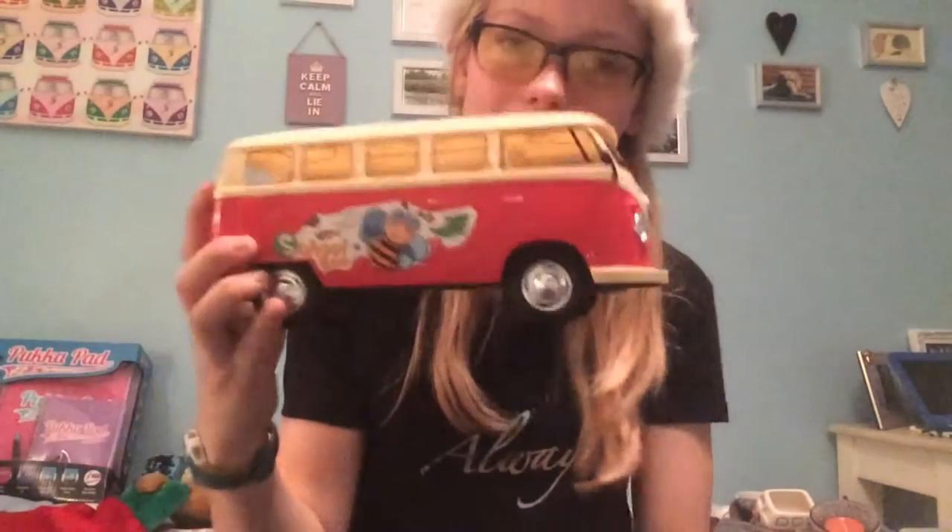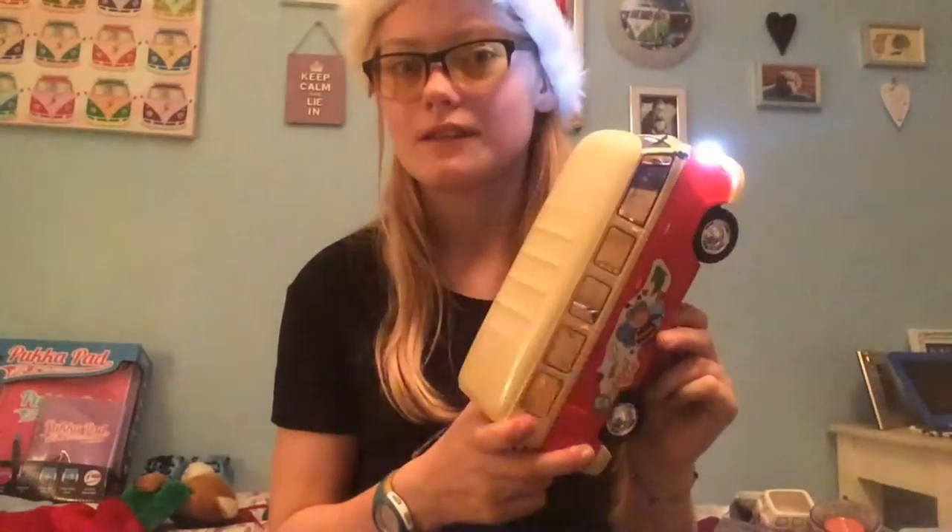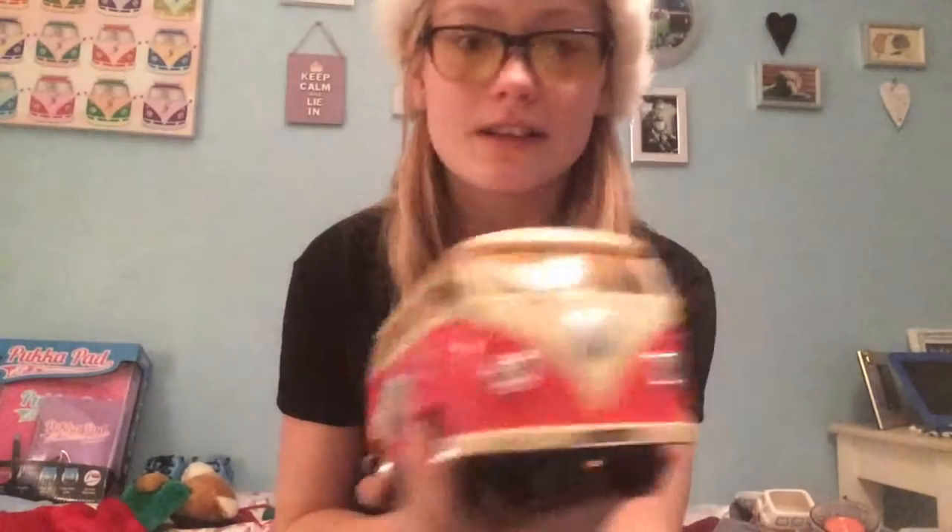I also got from my grandma this toy campervan - that's why I love campervans - it's sort of orangey-red and it's called a school bus. It was a joke gift but it moves itself around; it makes this noise and when it bangs into something it turns and changes direction. It's for three-plus - it's a children's toy - but it's great fun to play with. I had to walk down to the shop to get batteries for it.